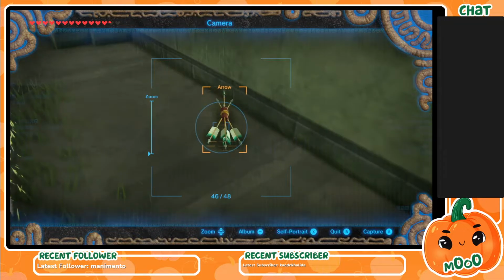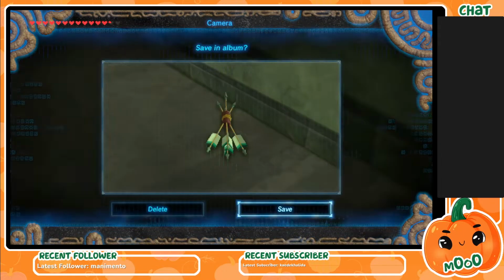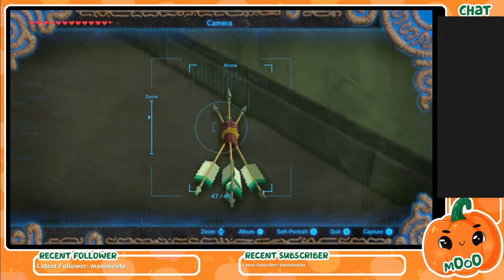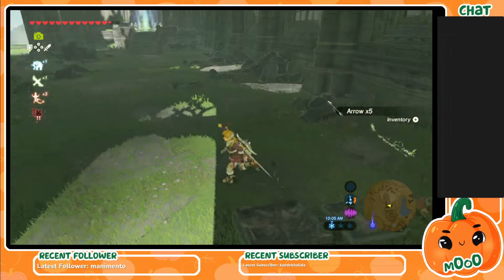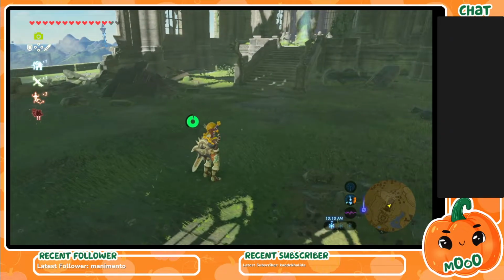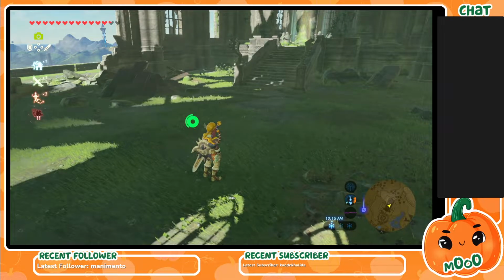Let me zoom in on these arrows. I want an up-close photo. I think that's a great photo. Okay, good. Instead of getting one arrow, we got a stack of five. But with that, I think we're going to have to do our recap and call it for today's episode.